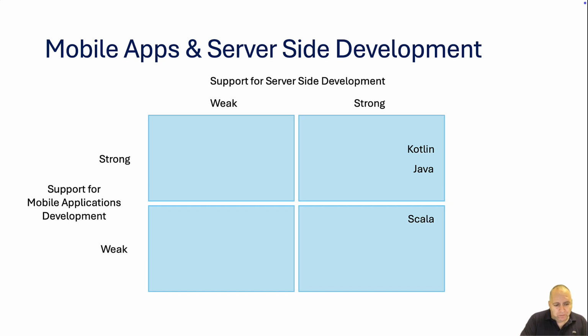Now, what about developing applications for mobile telephones? So Scala is not for mobile telephones. Well, if you find an article showing how to develop an application in Scala for Android, it is just for the buzz. Don't do it. Java and Kotlin, on the other hand, are very popular, especially when dealing with Android application development, but not only. Kotlin, of course, is more popular because we have a move from Java to Kotlin when it comes to native applications development for Android. But Kotlin also has something else.